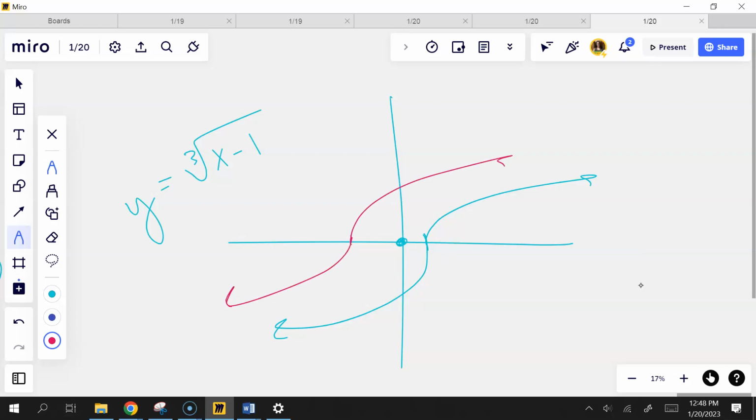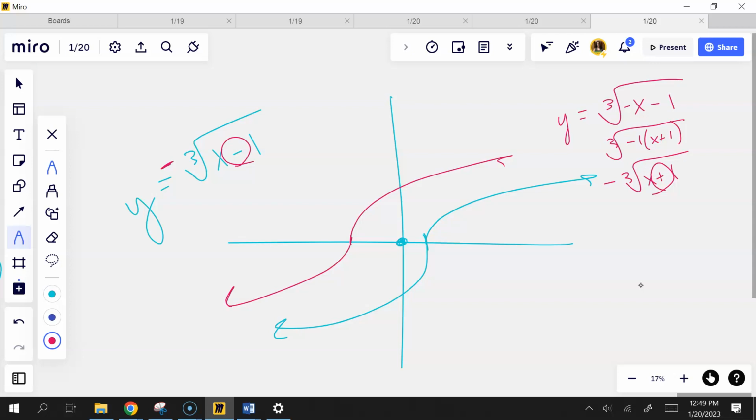Can't be y-axis or x-axis because if you fold it exactly on that axis, it wouldn't work, right? And then if I try to do the whole algebraic thing, well, it's an odd root and I could have that, but here it's not completely opposite. It has to be completely opposite. So in other words, to be odd, I would need it to look like this at the end. Well, I could factor out a -1. Negative cubed root of x plus 1, but look, every sign has to be different, and it's not.